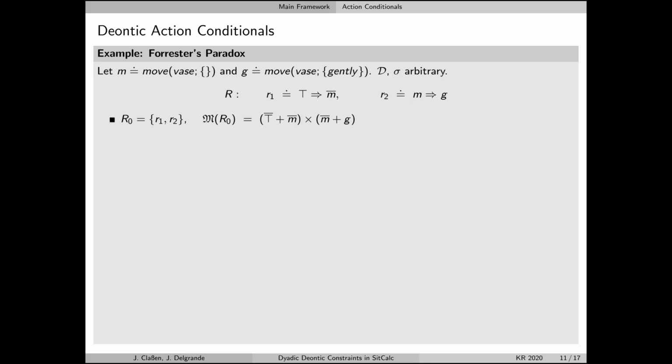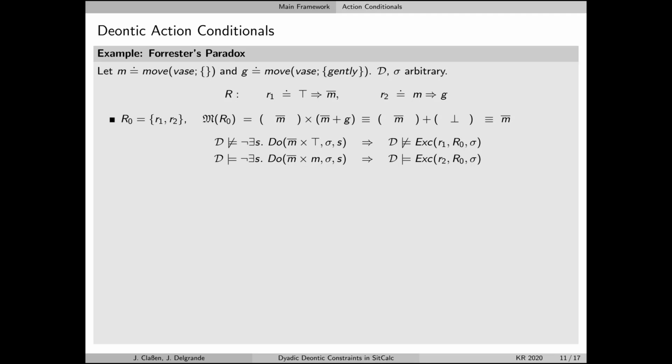First, we have the materialization of the two rules according to the definition that we just saw. We can simplify the expression using Boolean algebra. Apply the distributive law, simplify a bit more, and note that G is a more specific version of M, so not M and G are not jointly executable, and so the whole expression reduces to not M. We can then see that only the second rule is exceptional, as its antecedent is obviously incompatible with not M. So the next rank only contains R2.